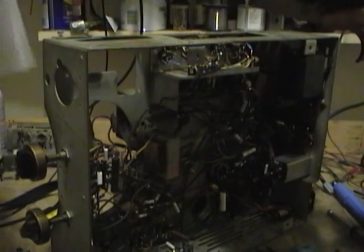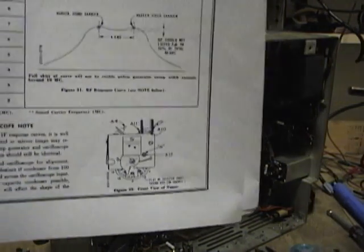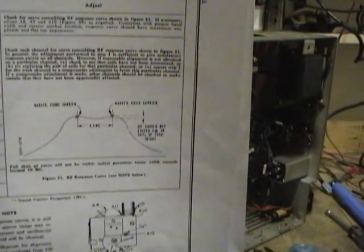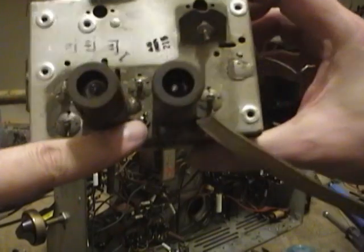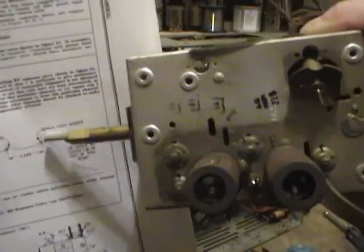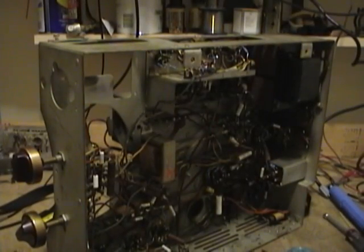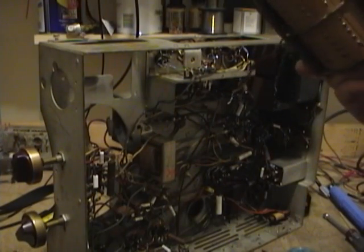Aligning the tuner is a bit different than the video IF stages. You do not feed in an RF signal, fixed frequency, and use a VTVM. Instead, you hook up your sweep generator to the antenna terminals, and you hook up your scope to this little test point here that they conveniently provide, and you just do it visually to try to get a pattern that looks like that. Well, I just wasn't able to. Just wasn't working right. And like I said, there seemed to be some kind of noise. I just wasn't getting a good crisp picture.